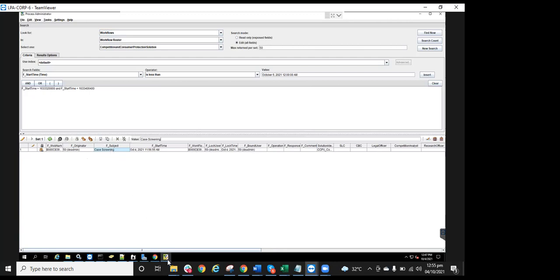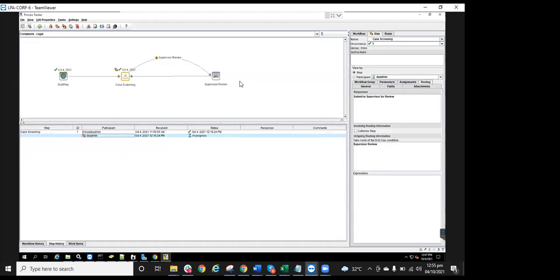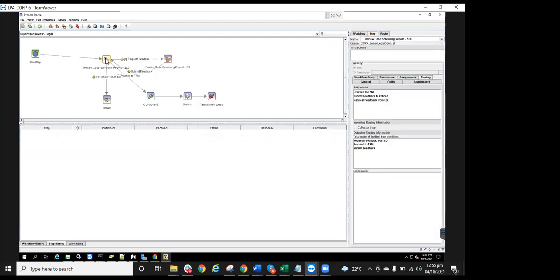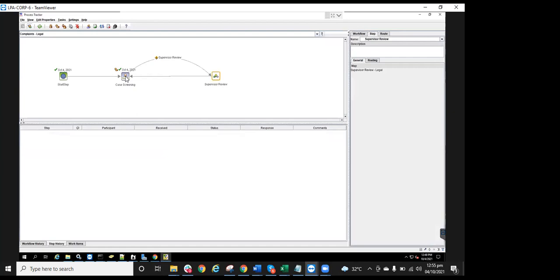So if I open here and I show you, if I had clicked on submit to supervisor for review, and it went to my supervisor here, and then the supervisor wanted to submit feedback to this particular officer again, right?